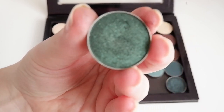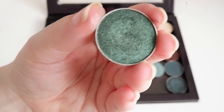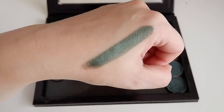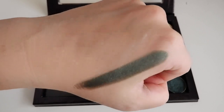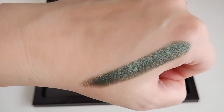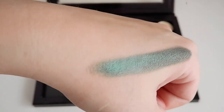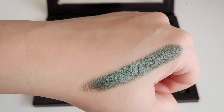Makeup Geek's Epic is quite possibly one of the most epic, pun intended, forest green shimmers I own. I mean, darkness, forest green. But then we get the shine, which is almost like a bluish green. This is forest vibes. Like you get that darkness of like a tree trunk. And then as you go to the top of the trees, you get the vibrancy of the sun shining on it. Like that's the way I feel about the shadow. It's another great grungy shade for the fall time for sure.